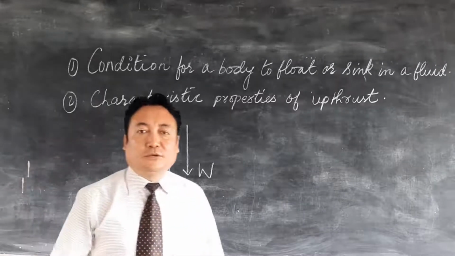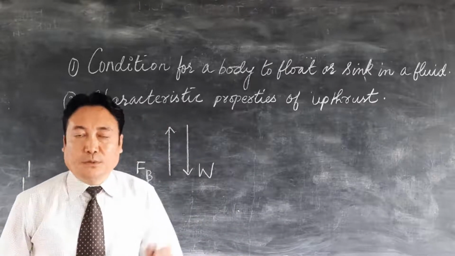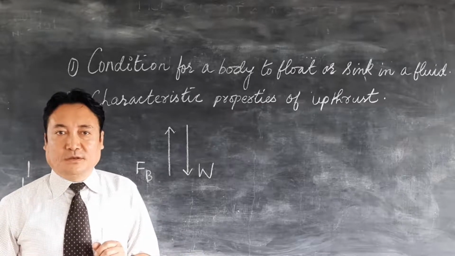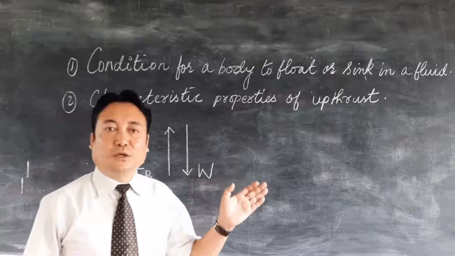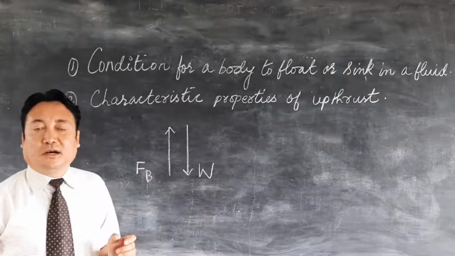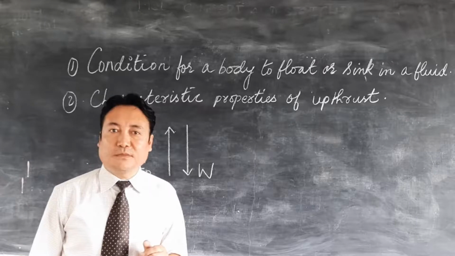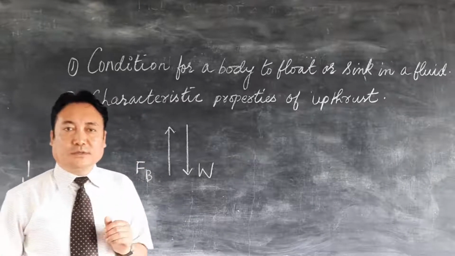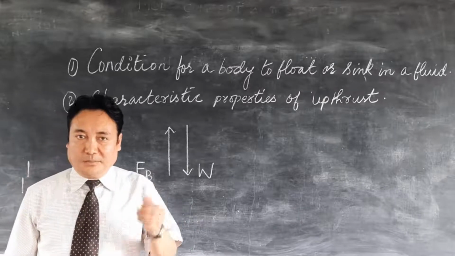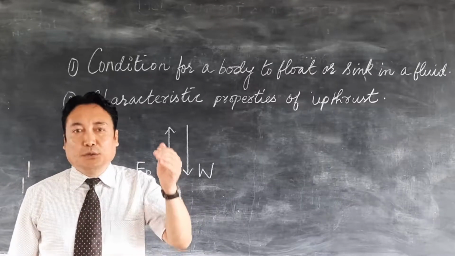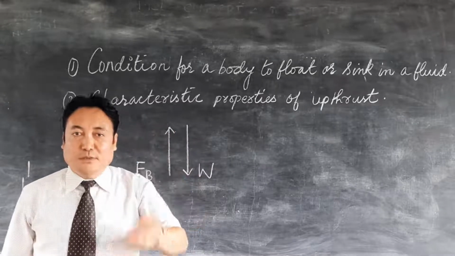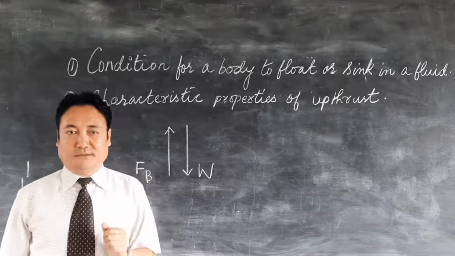So two forces act on a body when it is immersed in a fluid. One is the weight of the body, which acts vertically downwards, and the other is the upthrust, which acts vertically upward. Now the upthrust, that is the upward force, will increase when the portion of the body submerged or immersed in a liquid increases.